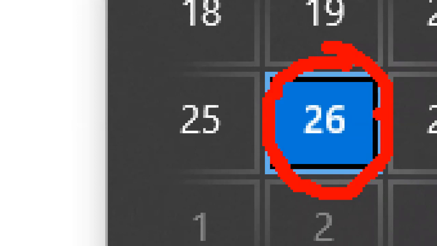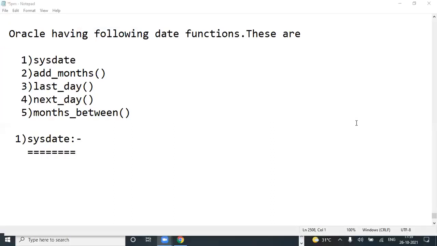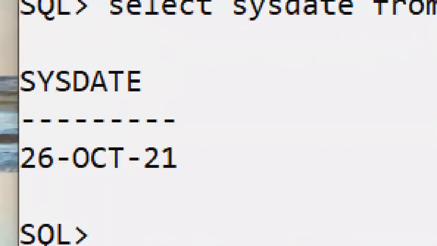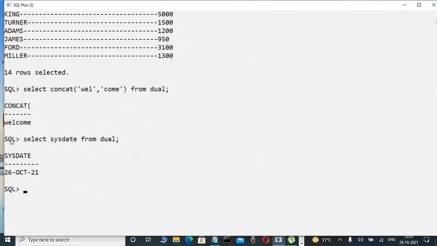But if you want the client date, another function, CURRENT_DATE, is there. Unfortunately, in your system the client and server are the same system. That's why everyone writes that it returns the current date of the system in Oracle date format. That is correct. Now check it out. I want to view the current date of the operating system: SELECT SYSDATE FROM DUAL. Automatically the format is DD-MON-YY. If I want to change this format, in the next class we use the TO_CHAR function, which is most powerful. Write it, some theory. SYSDATE.